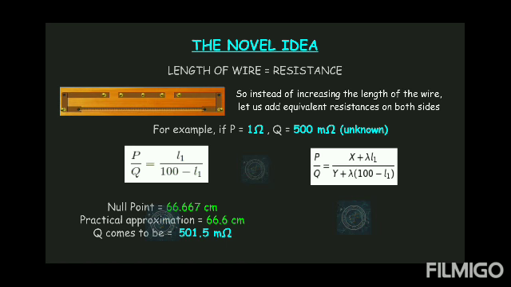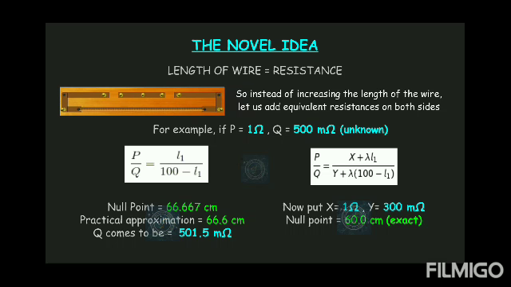It's very simple actually. Now just put in 2 values for X and Y. For X, suppose you put in 1 ohm, and for Y, suppose you put in 300 milliohm. It's really a matter of convention. You could have put in any value. I'm just wanting to show you how this helps. Putting this, you can just simply calculate theoretically. You will see that the null point is 60 centimeter exactly.